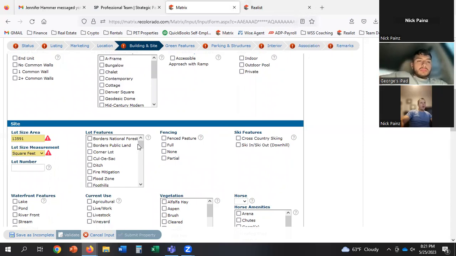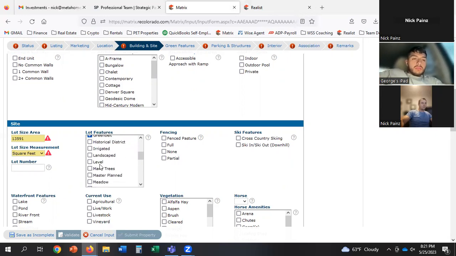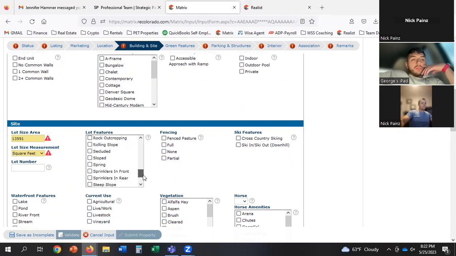And then if we have any lot features that we want to put in here, we'll say it's near a green belt because it is. We'll say there's many trees. We'll say it's mountainous because it feels mountainous in there. There's a golf course around, or would you not promote? So this one is not on the golf course, so I would not say this is on the golf course. Okay. That's good.